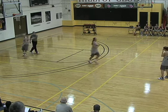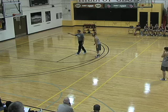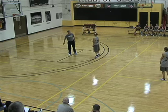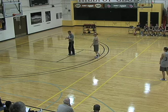And so as we're coming down the floor, we're telling that first post player in transition, we want you to go right down the middle of the floor. And we're lucky enough right now, we've got this yellow line. So we will know if that first post is down the middle. If the ball is shading on that side, you're coming down the middle, you're looking over your shoulder, you're looking for the ball, but eventually you're going to come down to the block.